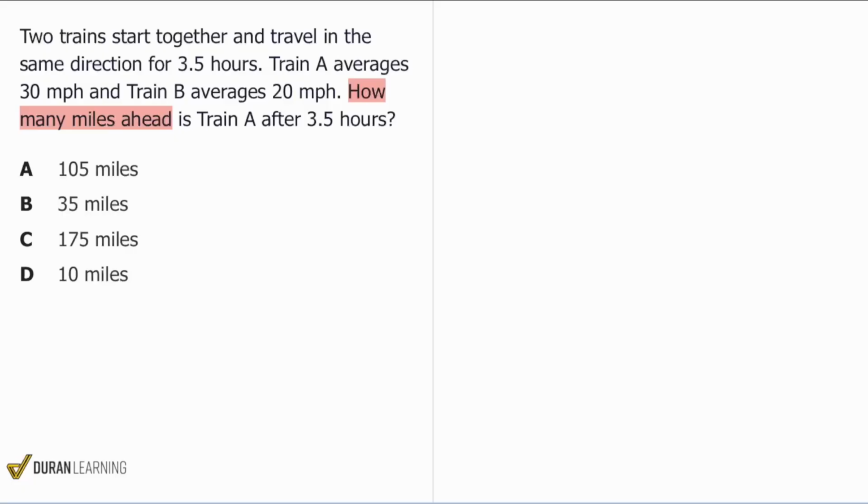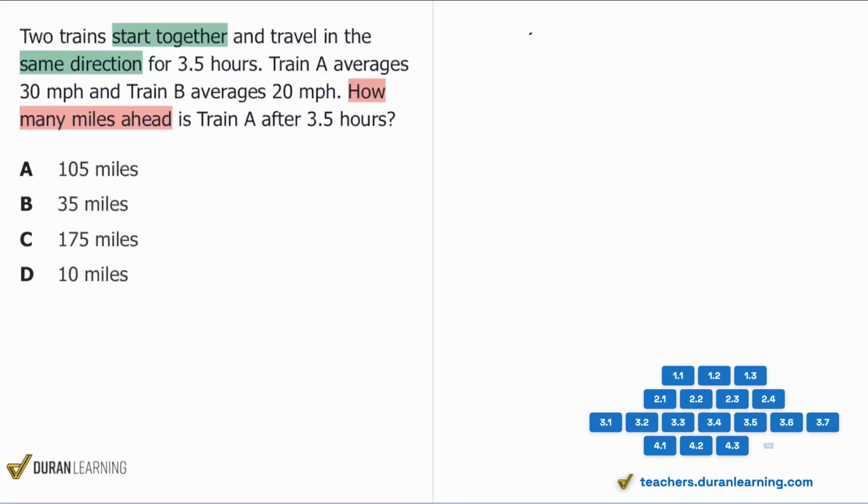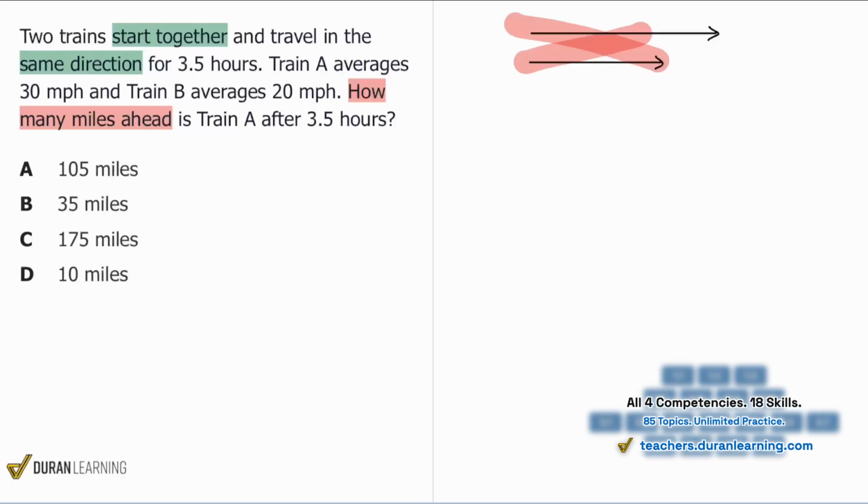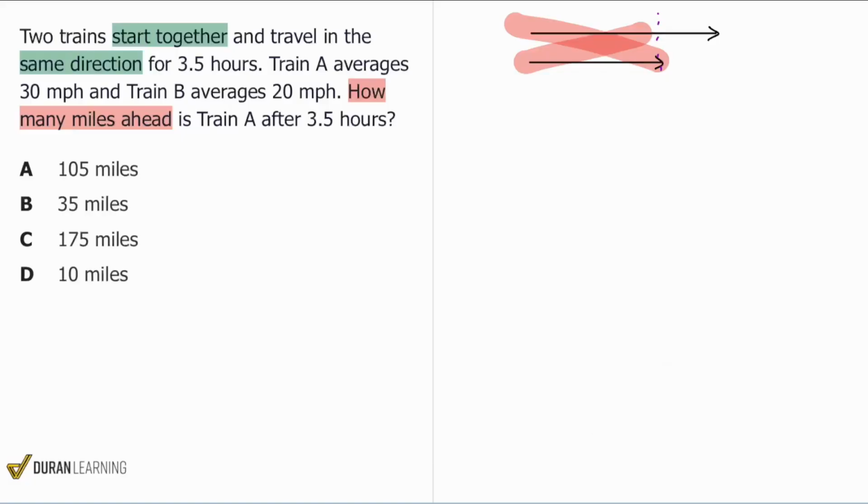So there are two ways that we can handle this problem. Because when I take a look at the wording of the first sentence, it says that we have these two trains that start together, go in the same direction, and they give us the time frame. But everybody, what is the nice, neat trick when we have two objects going in the same direction? If we want to know the distance between them, we have to cancel out what's going on in between so we can truly get the gap. That's what happens when we have the same direction.